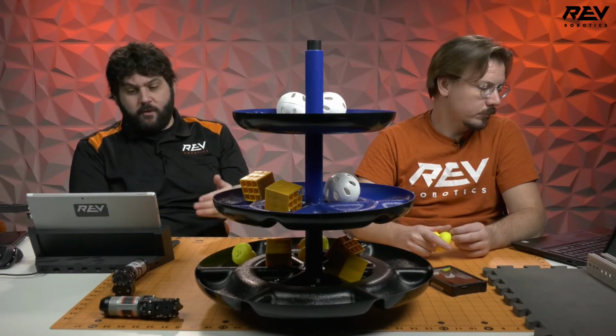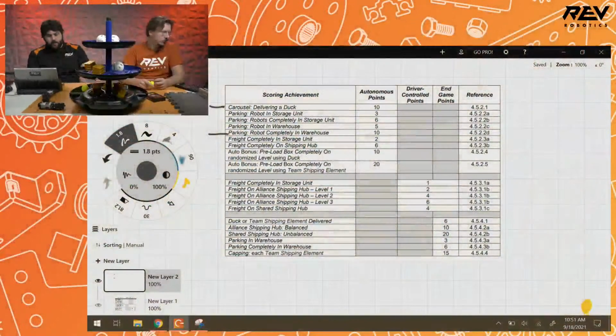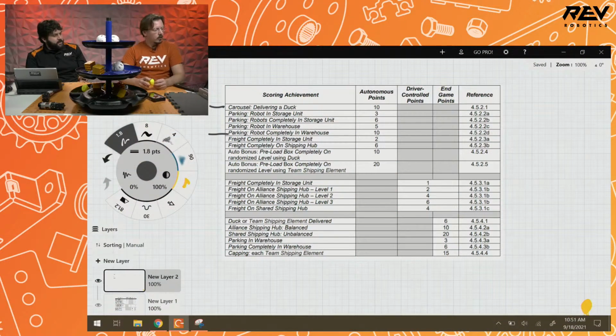And then lastly, you still have the warehouse and parking, completely in or out. Did you ever find the rules on completely? There isn't a definition for completely parking. There is for parked, and there's also for supported, but reading into it, it seems like you have to be completely in the tape line. So if you have an arm on your robot, can your arm be overhanging if your drivetrain is all the way in, or is it a vertical projection of that zone? It sounds like it's going to be a vertical projection of the whole thing.